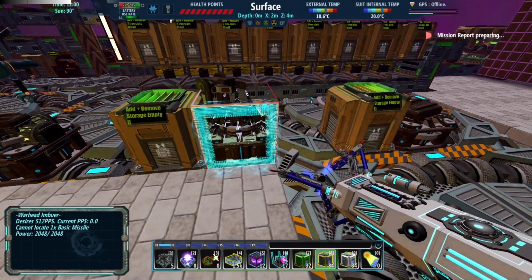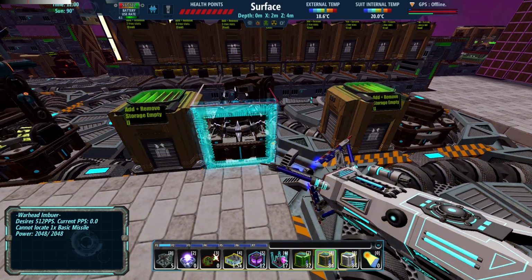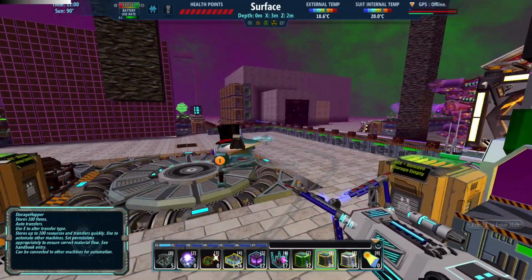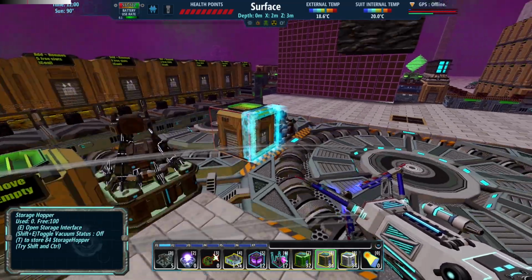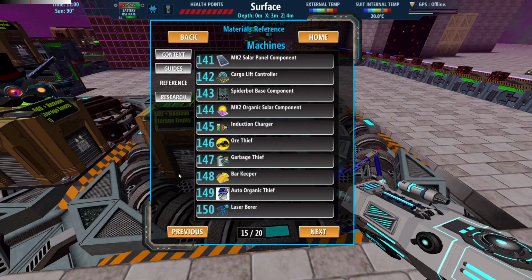So basically, build these things as fast as you can, and keep your turrets supplied. Or I guess you really only need one turret? No. Hold on. I've got to build a turret. Hold on.